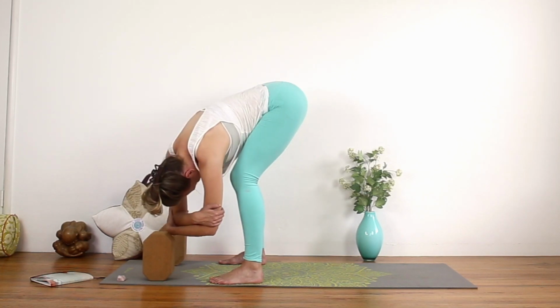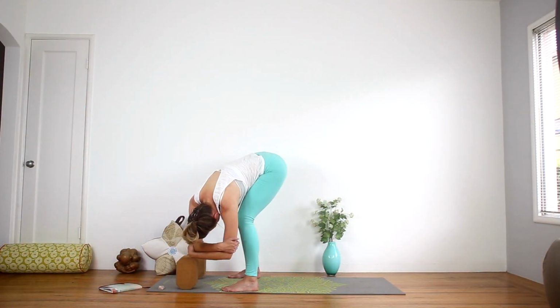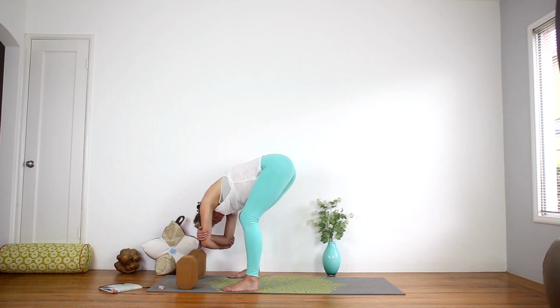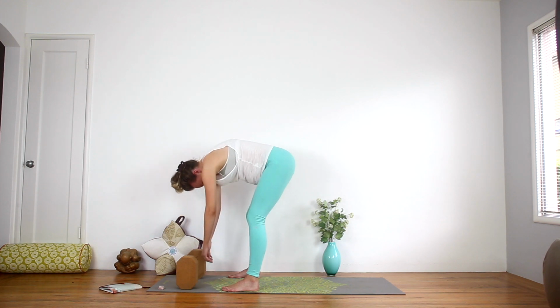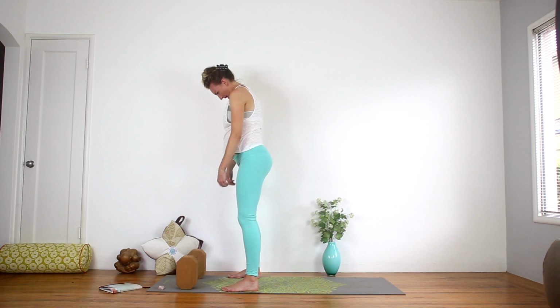Maybe take the elbows over to the left. Traction the right side of the low back. And then take your elbows over to the right and feel that traction the left side of your low back. Keep the knees deeply bent. Come back to center. And then slowly round up to stand. Take your time.